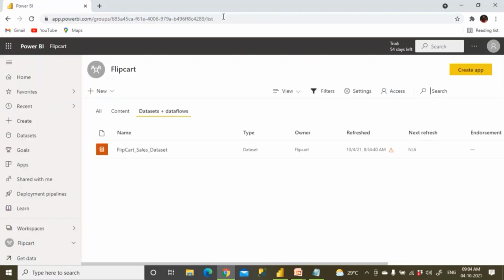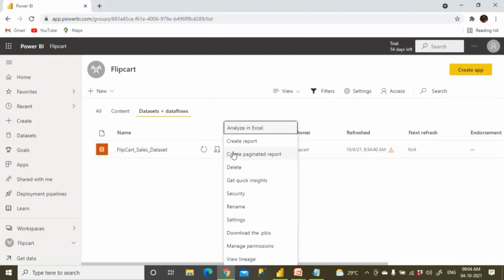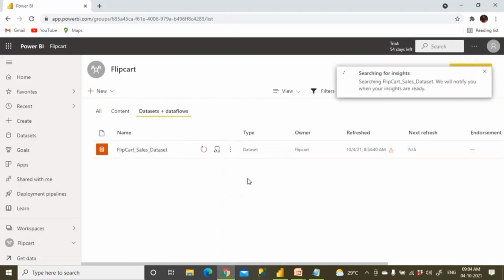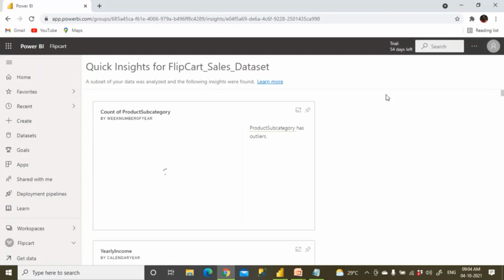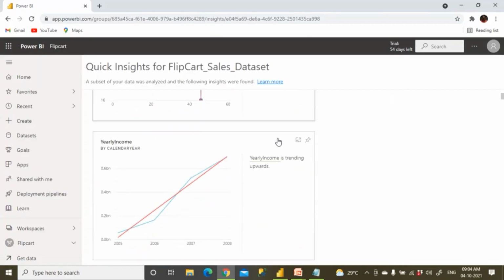Now, what has happened? Let me click on the dot dot dot. So get quick insights, view insights. Insights are ready. Now you see, it is going to show you a lot of visualizations. It is telling me count of product subcategory. It is counting. Why do you need this? Counting some categories. It is telling me yearly income, yearly trending income.